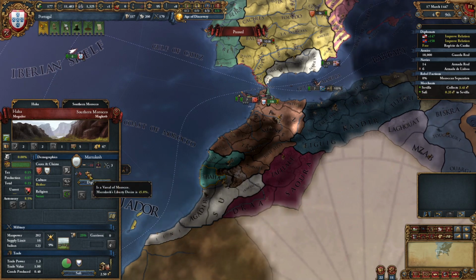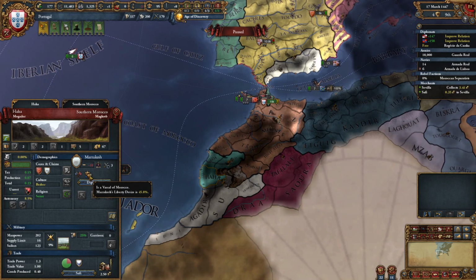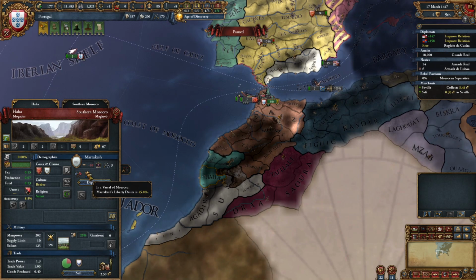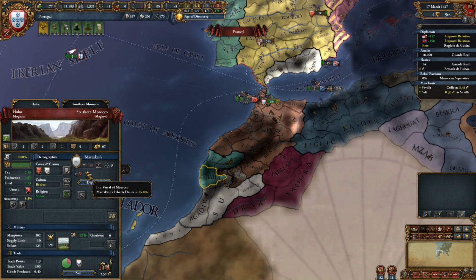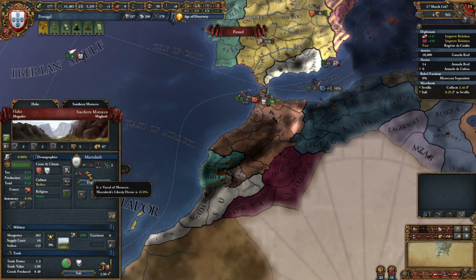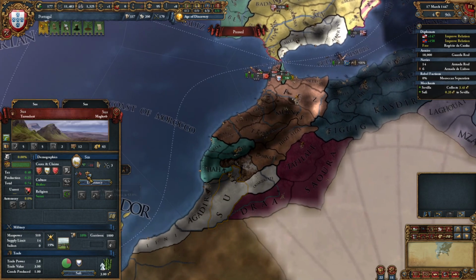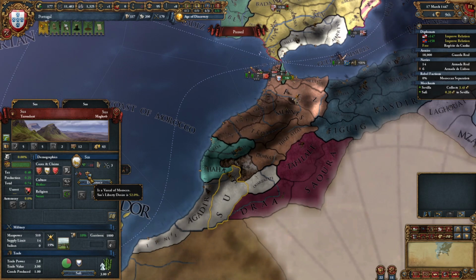But if they're above 50% liberty desire, this is a scale between 0% liberty desire and 100%. At 100%, boom, they're ready to rebel. They're straight up going to war with Morocco at 100% for their own independence, right? For their own freedom. But at 45%, this guy's loyal. Marrakesh is loyal. Sus, though, at 52% is not. They are disloyal, but 52% is right on that line.